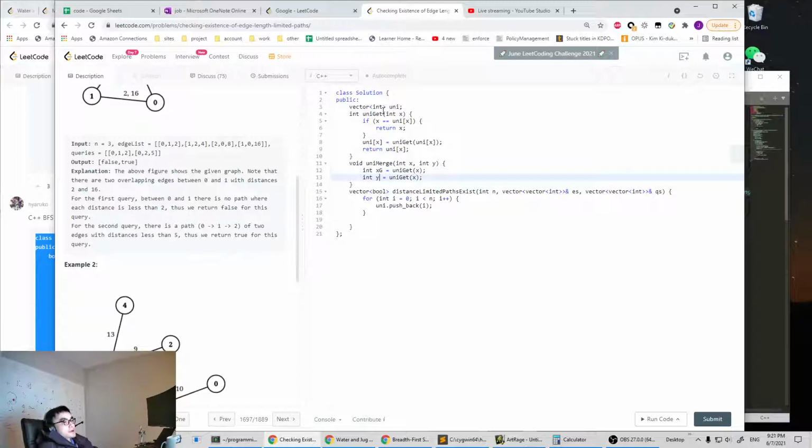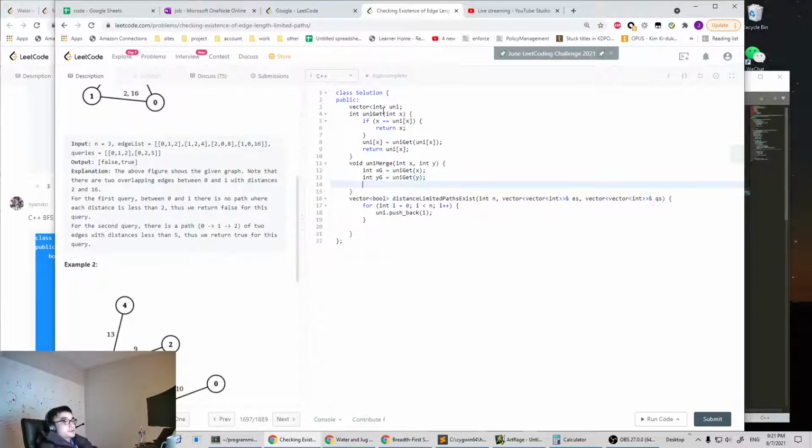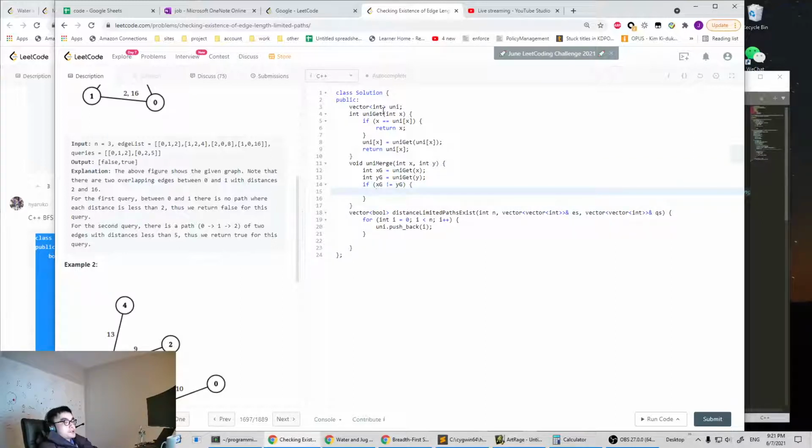We find X group and Y group, and if X group does not equal Y group, then we merge.